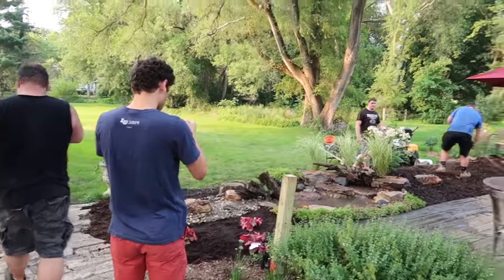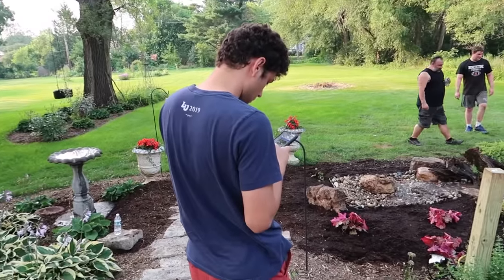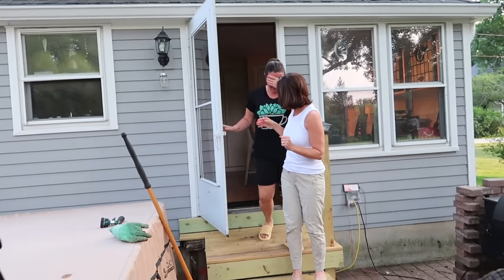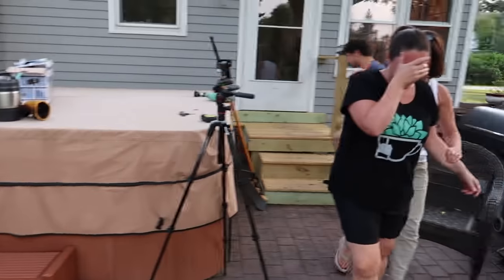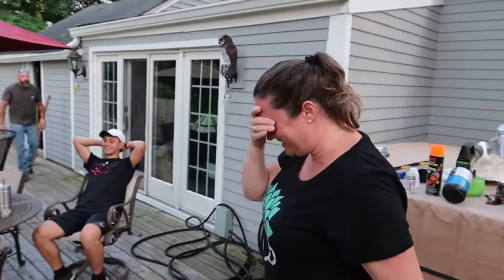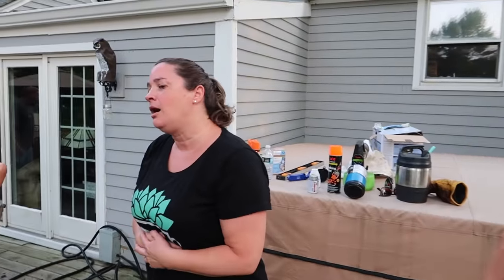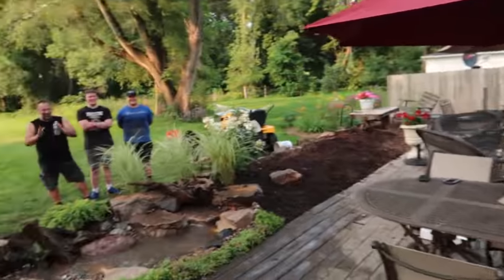Okay, the moment of truth has arrived. Jake, stand right behind the waterfall. Luke, Gary, you guys helped build it. Ryan, get out of the way — you didn't come help. Okay, bring her over here, bring her right to that edge. Are you ready? I am. Go ahead. Oh my god — it's beautiful! Look at the little brown covering. Isn't that pretty? Oh my gosh, it's real. Boys! Good job, men.